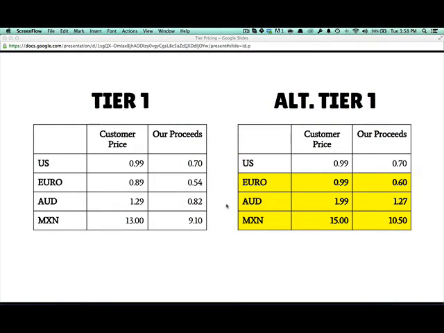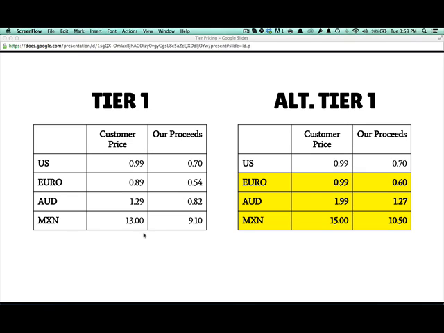Now, as you can see, I've broken out the table in tier 1 and tier 2. Now, most of us are familiar with tier 1 because if you've got a paid app or even an in-app purchase, you typically price it at $1 or $2 and so forth. And so with tier 1, what this does is it charges in the US 99 cents. In our proceeds as app developers, we get 70 cents. And down the list, you can see the different prices.